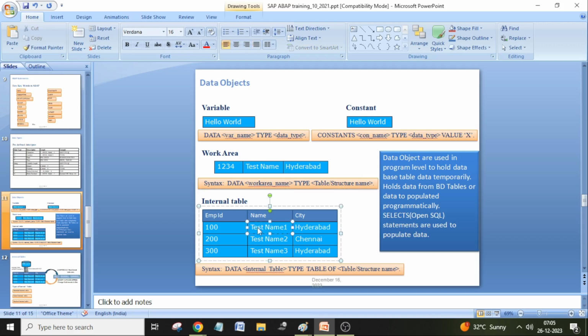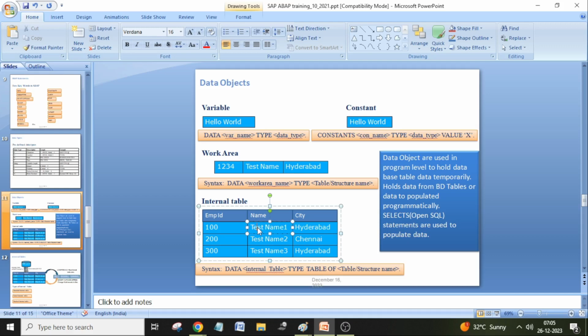And internal table. An internal table will also hold the data temporarily during program runtime. How is it different from a work area? It stores multiple records, one or more records.